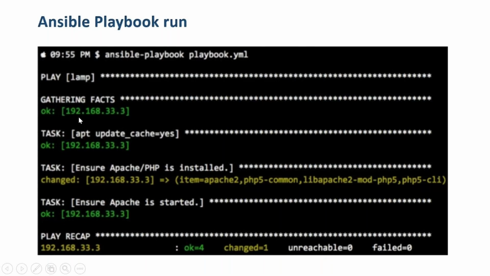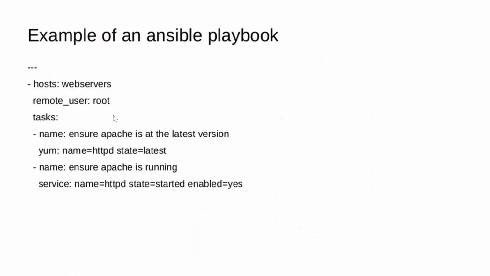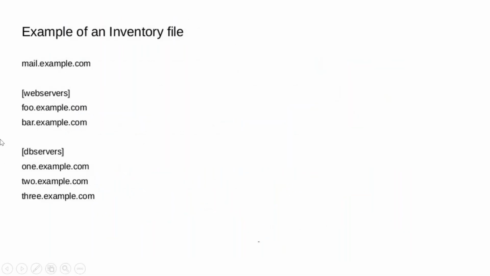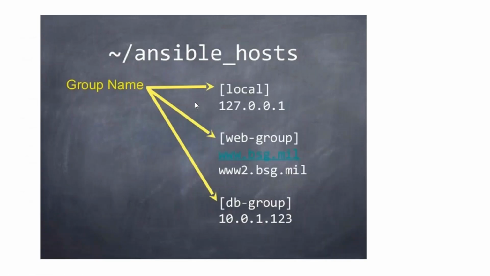Though you see here, 192.168 is one of the IP addresses. So in this picture, it is connected to only one server. That means only one IP address is available in that section. Which section? In the web servers, for example, only one IP address is there. What is the 192 dot whatever we are seeing in this picture? That same IP address is the only one available here. Assume. Then it will connect like this.